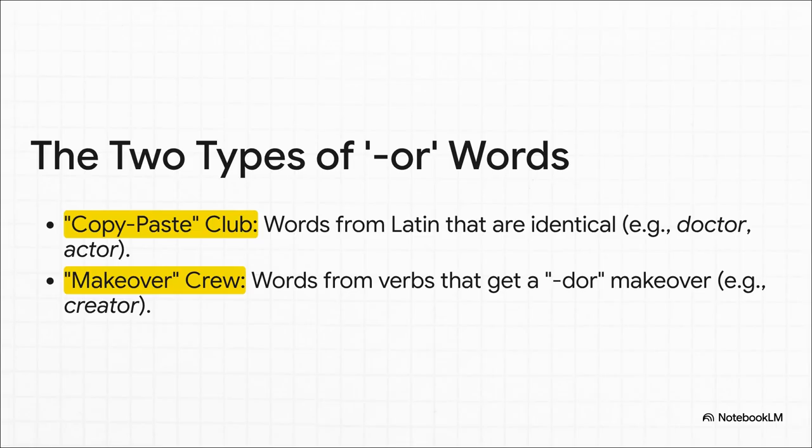There are actually two different teams of words. First, you've got the copy-paste club. These are words like doctor and actor that both English and Spanish just grabbed directly from Latin and didn't touch. Then you have the makeover crew. These are words that English built from a verb, like taking create and making creator. And Spanish does the exact same thing, just with a little -dor glow up.